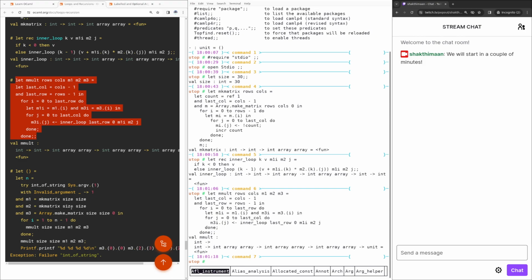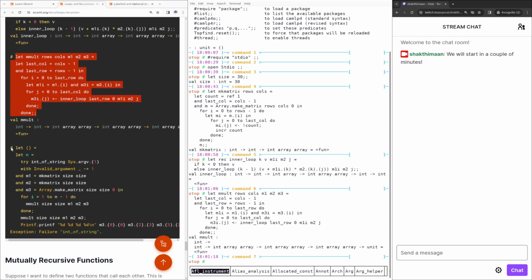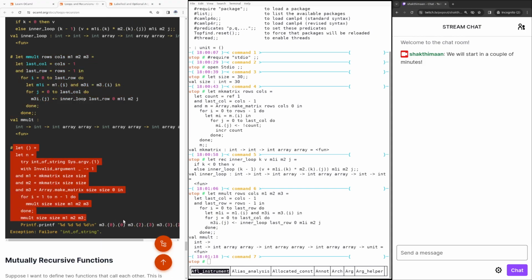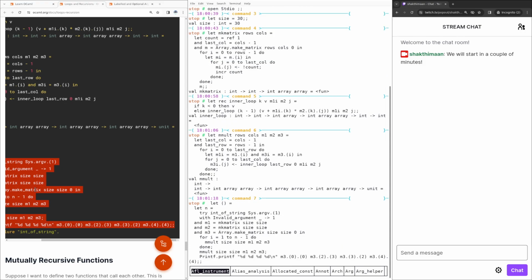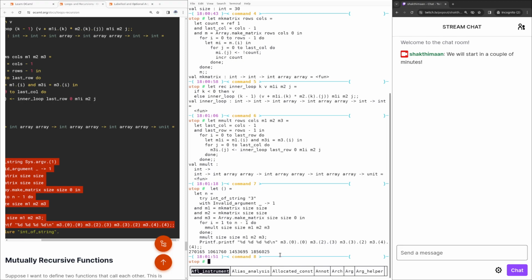And then finally, of course, we want to execute this. One change we want to do here is we are not going to call the Sys.argv. We're not going to run it from the command line, so I'm just going to pass an example of 3 here, and we get the result here, right?